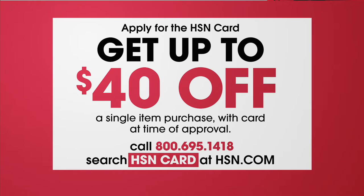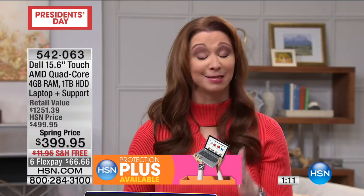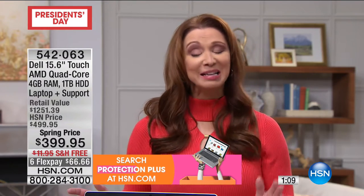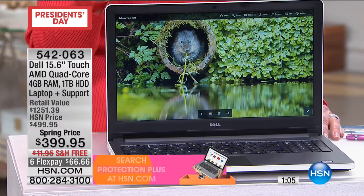And do yourselves a favor, not only get a computer, but get the right computer for the right price at home. I think it's really easy to get caught up in the price of something and then just forget what are the features that I really want. So now you can afford to be swayed. Now you can afford to be romanced because it's not only the right price. Obviously, it's $100 off, only as long as supplies last, but it is also the right computer at the right time.